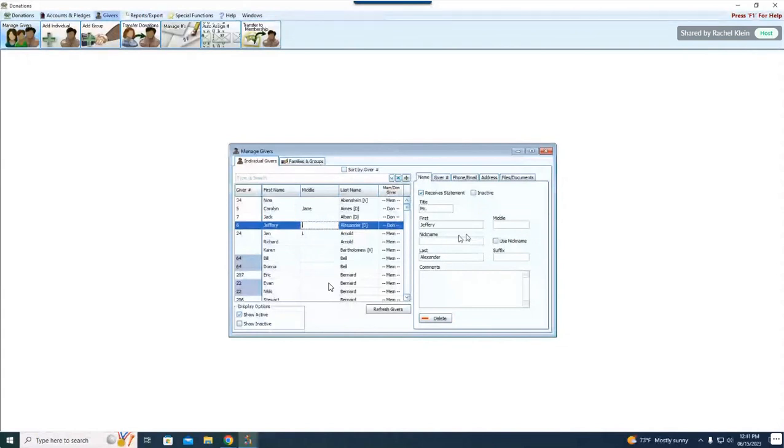But let's say someone who did come to a memorial at your church decides, I'm going to keep coming back. I want to be part of this church. If that's the case, it would be best to take their record and put them over into membership so you can track their membership date, you can track their birthday, all of that information over on the membership side as well. Okay, so what we can do is we can take this donations giver and we can pick them up and move them over into membership.